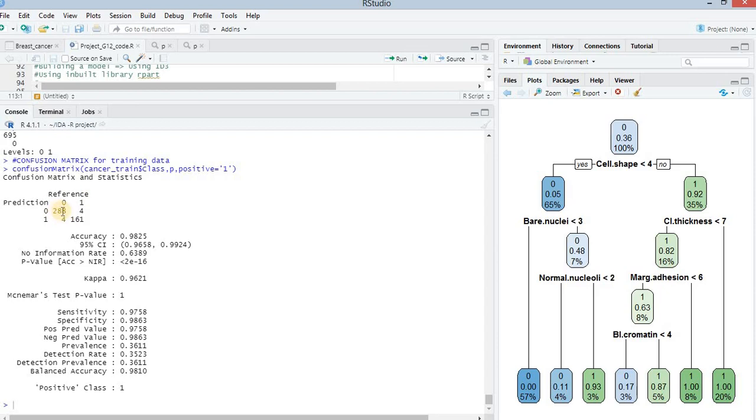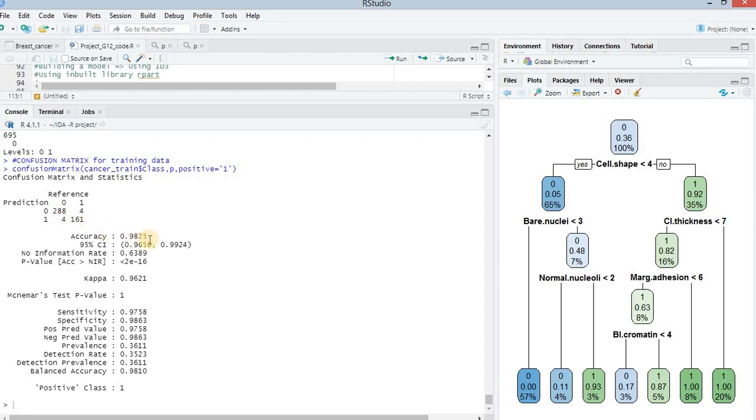So 288 are actually 0 and predicted as 0 by the model, 4 are wrongly predicted as 0 when they are 1, and 161 are correctly predicted as 1 when the actual is also 1, and 4 are wrongly predicted as 1 when they are 0.